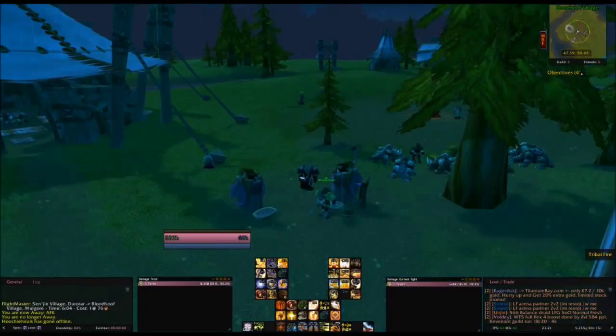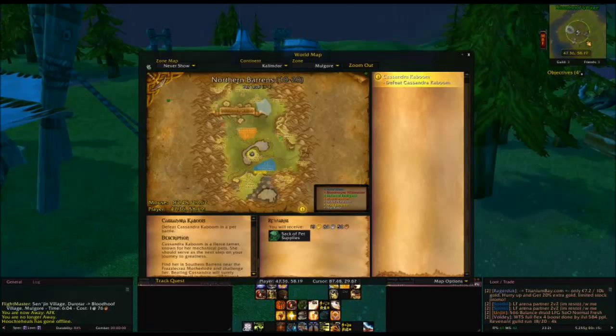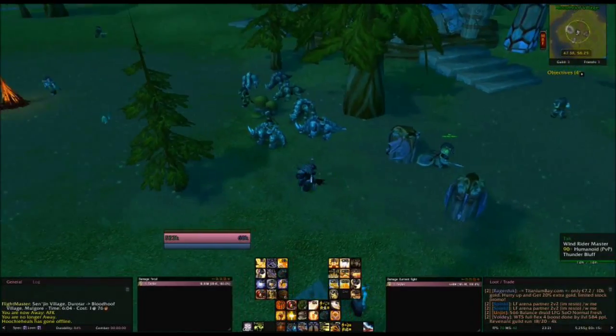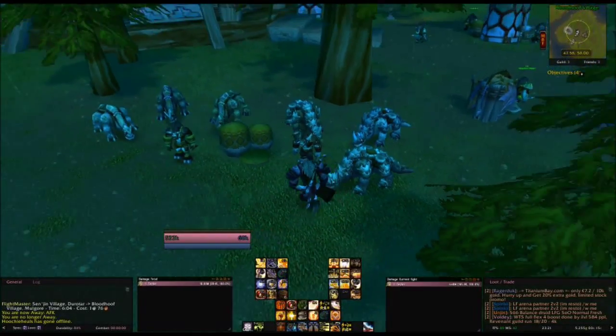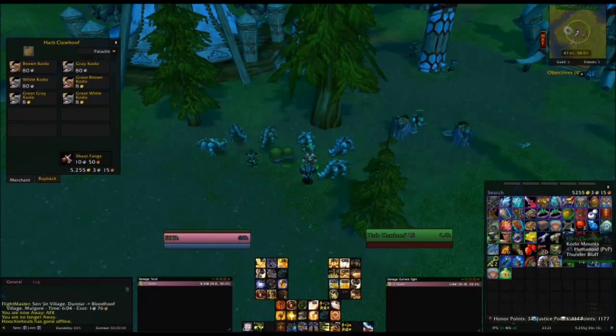Okay, so here we are in Bloodhoof Village. I know I said Thunder Bluff, but it's actually Bloodhoof Village now, which is just south of Thunder Bluff. And there is now a Flight Master there, which is quite handy. And the guy you're looking for is Harb Clawhoof here. And as long as you're, again, exalted, or if you're a Tauren to start with, you've got another 6 mounts there, relatively cheap, quick easy learns.